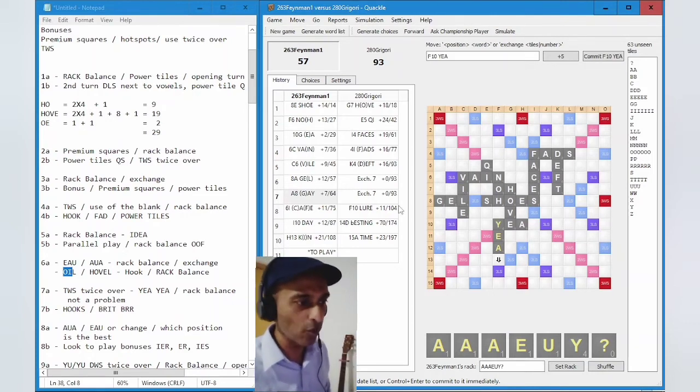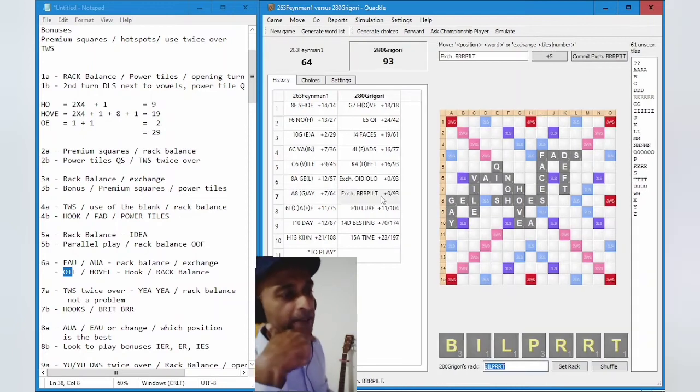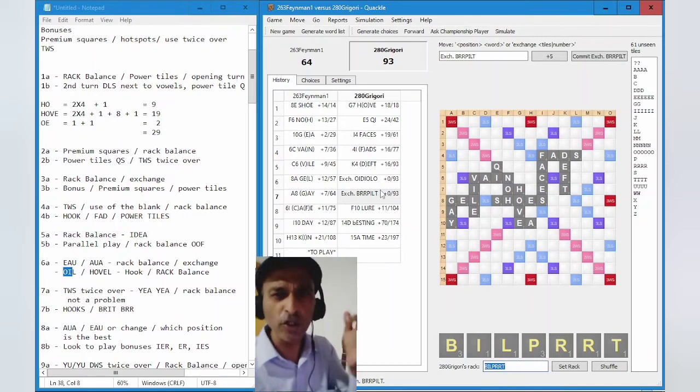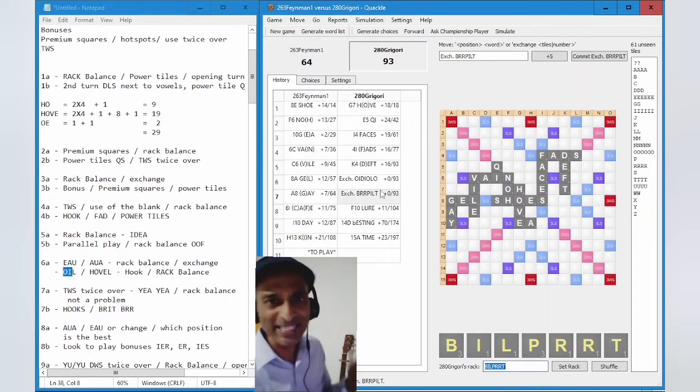Again, another oversight. Now unfortunately when Grigory changed his letters, he had a lot of vowels, but now he's picked up a lot of consonants. He's gone from one extreme to the other. But this rack is not too bad. He still has a few options. He still has a few words that he could form. Now I told you there are hooks that you can form of the word HOVE. You can place the letter R, you can place the letter L, you can place the letter D, obviously you can place the letter S, N as well.